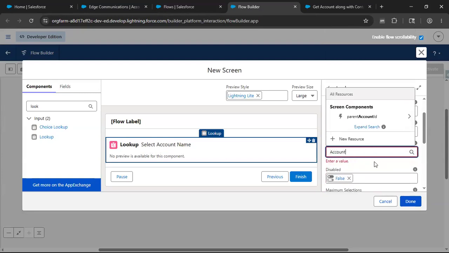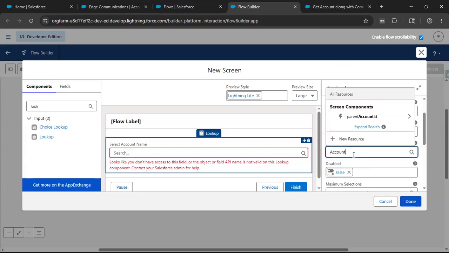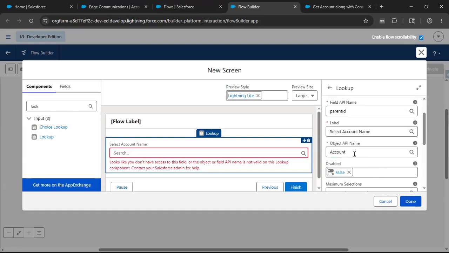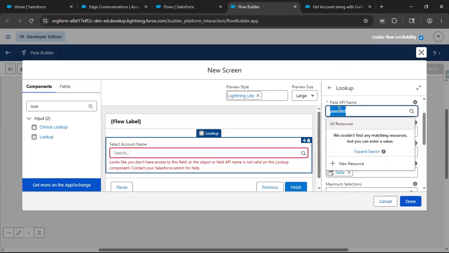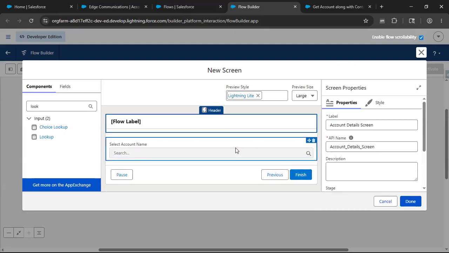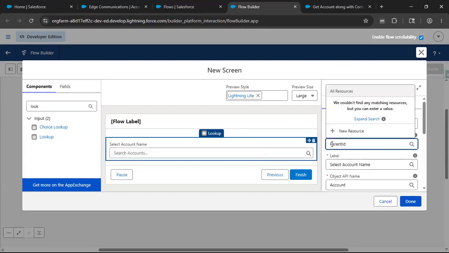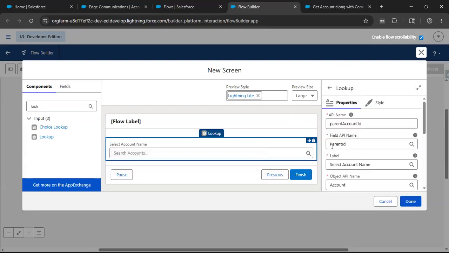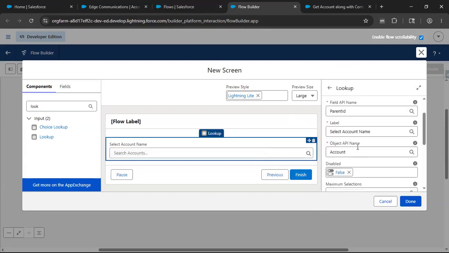This we can directly give as account. If we are using any custom object, you can give the custom object API name here. Okay, this is the parent ID. Okay, properly we are giving now. Capital or small letters might be an issue. So parent ID we are giving.